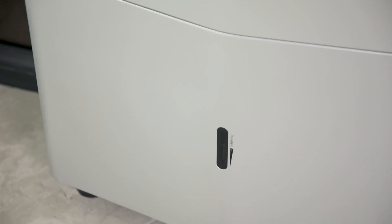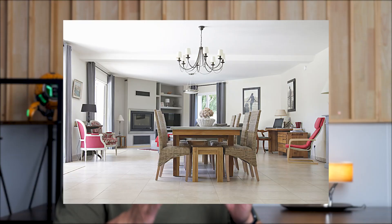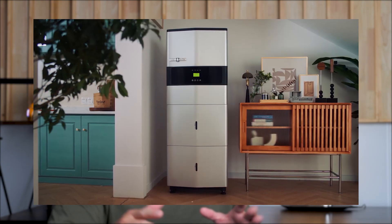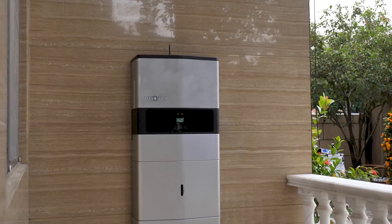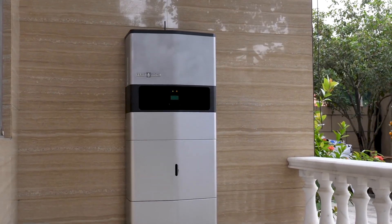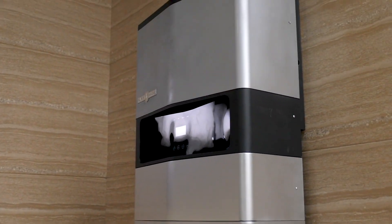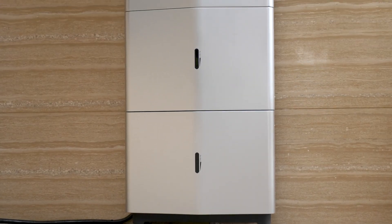However, if you have any confidence and want to give it a go yourself, that's an option too. When it comes to self-installation, the first step is to find a suitable location. It should be well-ventilated and away from water, heat, and anything flammable or explosive. As you can see in the video, we installed it on our balcony, but we don't recommend doing the same. If you do choose to install it outside, make sure to add a shelter to protect it from water and direct sunlight.